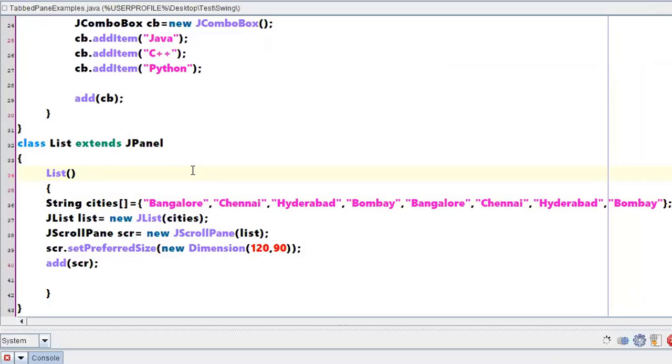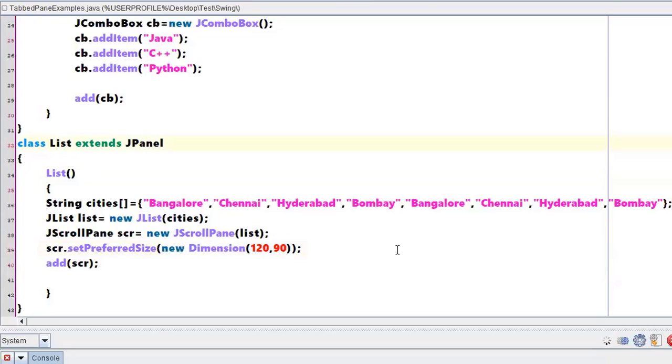Sir, explain once line number 39. Line number 39 is where you are setting, see, SCR is nothing but a scroll view, whatever you are seeing in that particular view. Okay, so for that scroll, you are setting the preferred size, right? So 120 into 90. See, this one is system built-in. You are not writing any class for this one. I'm just saying that I need to have one dimension for that particular scroll view, whatever I am creating. Its width should be 120 and the height should be 90. These again are with respect to pixels, right?